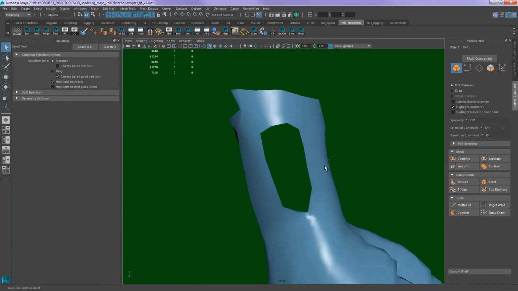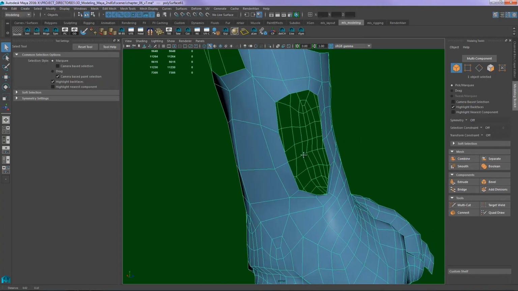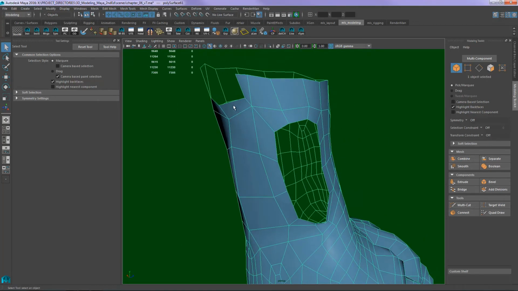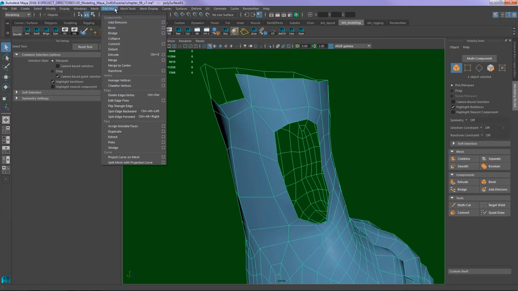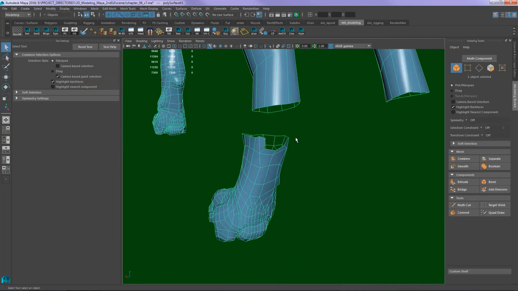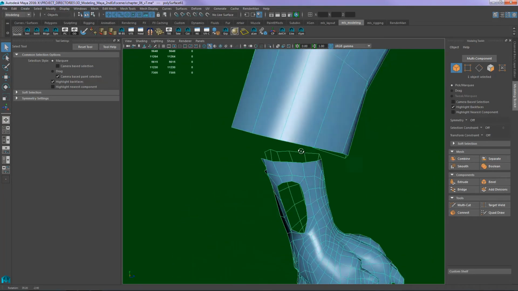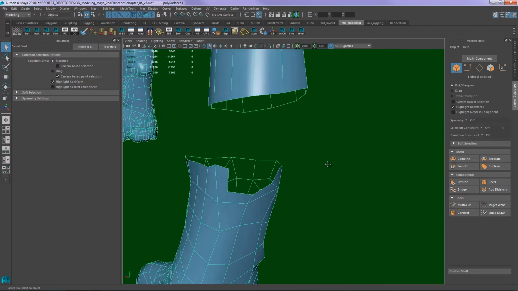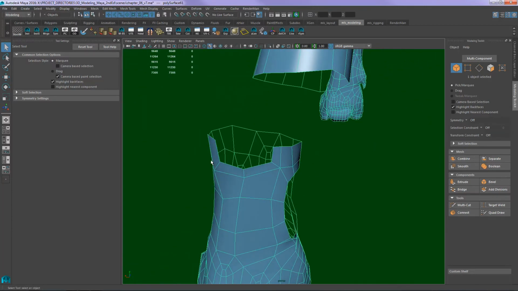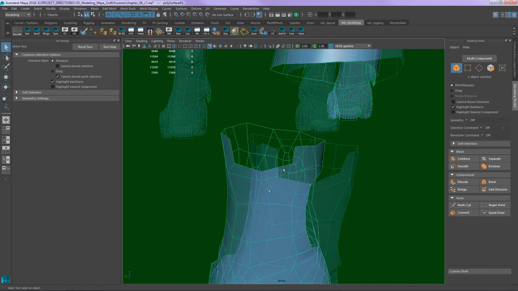Go ahead and fill that. And we don't have any other holes in the mesh, so we should be able to safely run. Well, actually, no. Now we need to make this connection here, so we need to use a linear bridge. Let's repair this little piece right here.